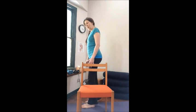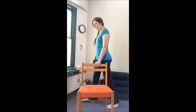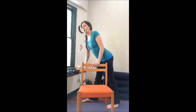Okay, one more time on side two. We stand, and the leg that's nearest the chair becomes the back leg. Feet hip distance wide, thighs tight, long spine. We're going to bend slightly forward, and then we're going to turn toward the chair. Gentle twist, breathing deeply. Very nice. And we're going to come upright.